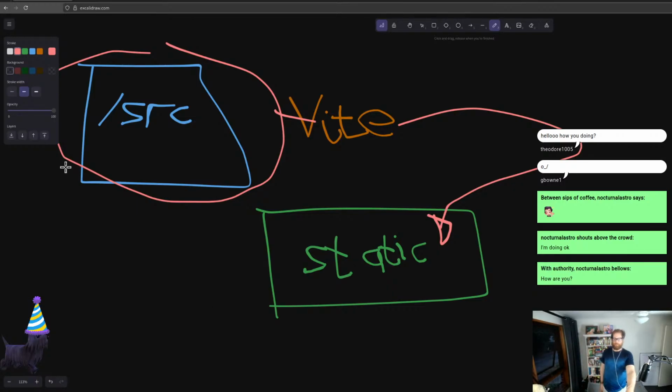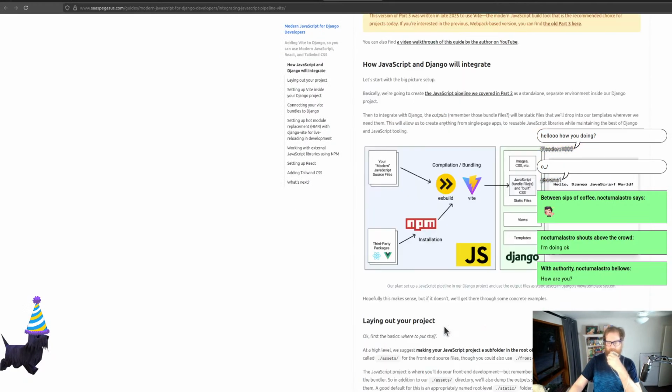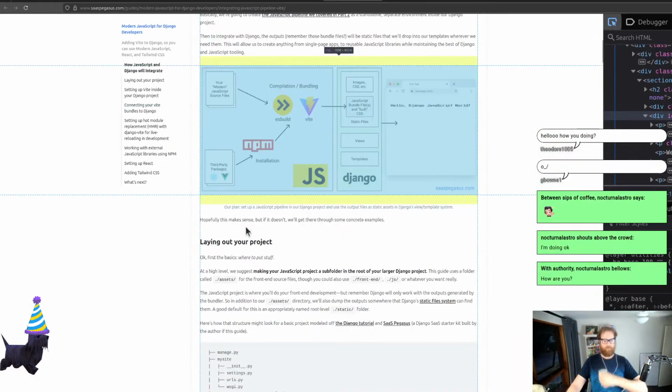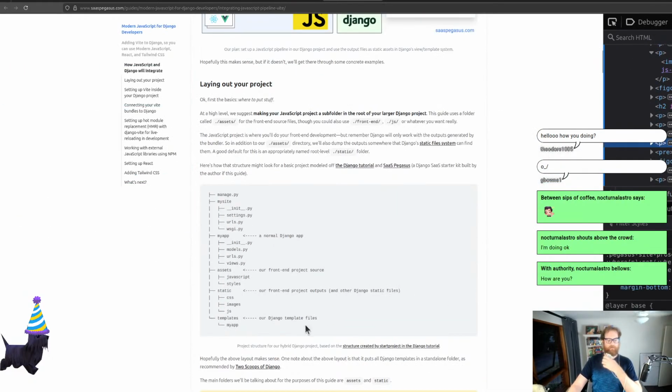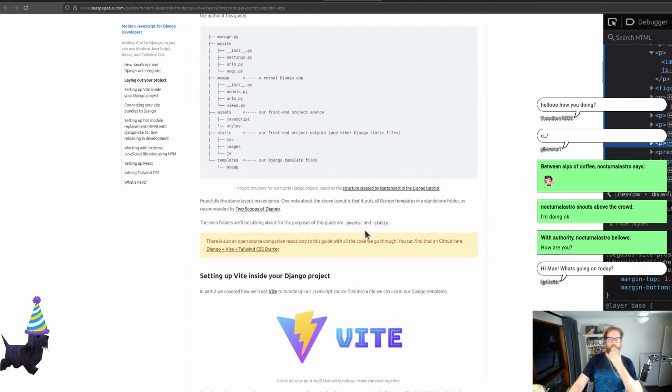This Django Vite is meant to help with a couple of things. So for example, we'll actually go to the documentation. Vite will put a random hash at the end of what it compiles and so forth like that.